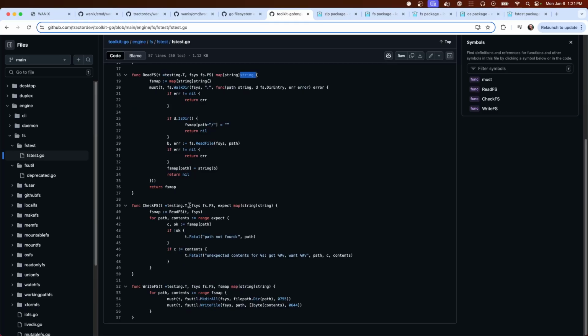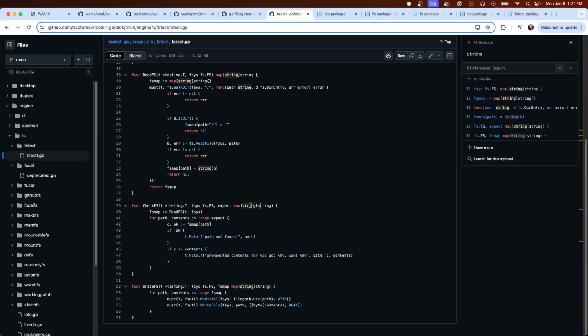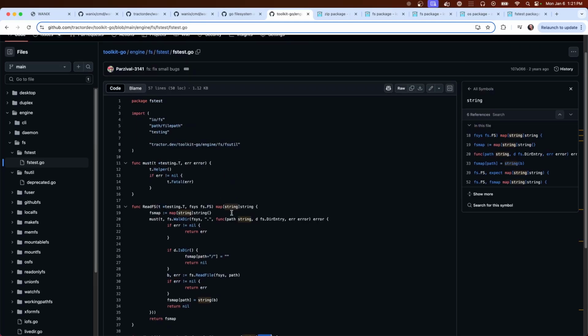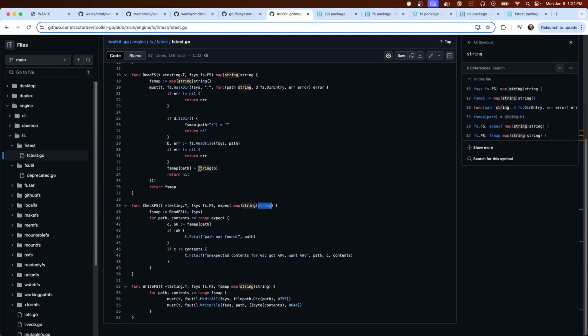And then what check? It looks like I made my own test file system where you get a file system. And here it looks like, though, it is checking the contents. So I could give it a map where every path in that map. So these are basically just some utilities that I made for writing tests. I guess I'll also copy these over as needed. Like, we'll wait till we actually write tests.